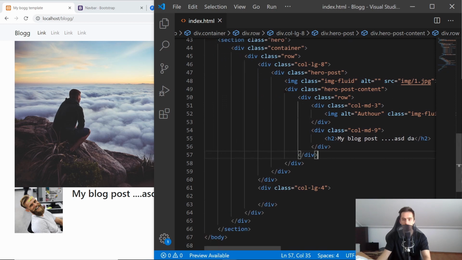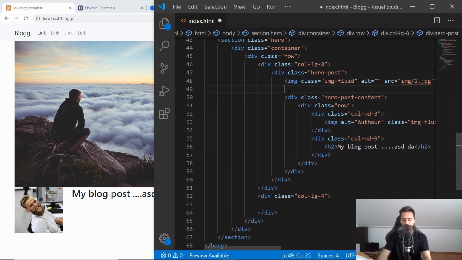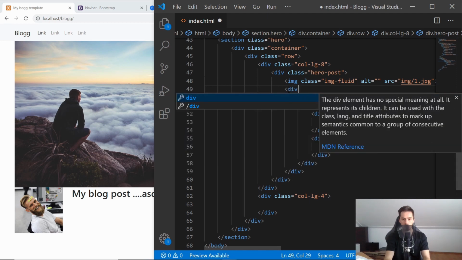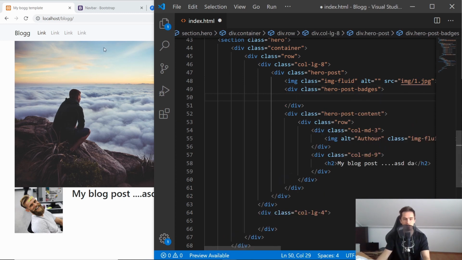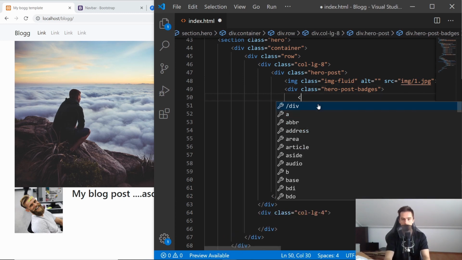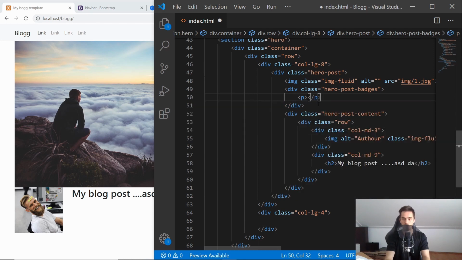And all right, so this should be about it. We also want to add some sort of badges. So we will once again add a div with the class of hero post badges. These will be just the things that will be displayed at the top of the image. And let's just use a paragraph for it so that it is simpler. Or like, yeah, this should be an href, right? So a link to, for example, some sort of category.